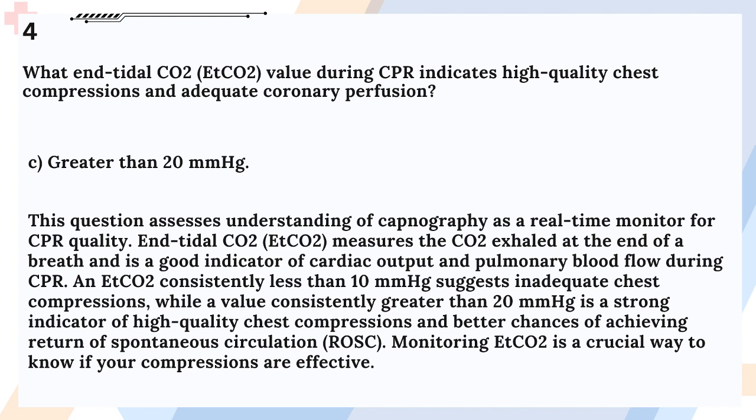This question assesses understanding of capnography as a real-time monitor for CPR quality. End-tidal CO2, EtCO2, measures the CO2 exhaled at the end of a breath and is a good indicator of cardiac output and pulmonary blood flow during CPR. An EtCO2 consistently less than 10 millimeters of mercury suggests inadequate chest compressions, while a value consistently greater than 20 millimeters of mercury is a strong indicator of high-quality chest compressions and better chances of achieving return of spontaneous circulation, ROSC. Monitoring EtCO2 is a crucial way to know if your compressions are effective.